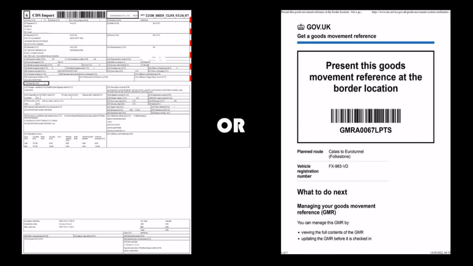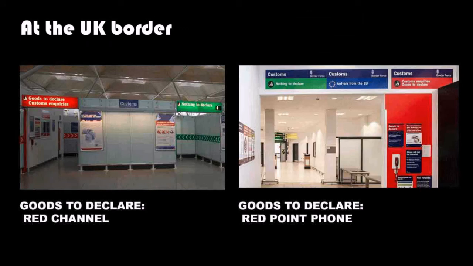When you arrive at the airport or train station, you must go to the red channel at customs or pick up the phone in the red channel. Do not board your plane or train without doing this, because if you do that, your artwork will be illegally in your own country when you get home. If customs is not open, look for the red channel phone or ask a member of staff.